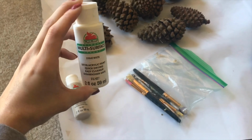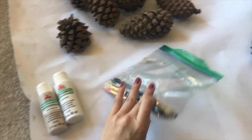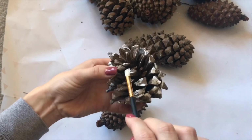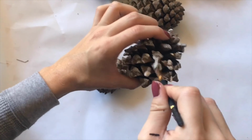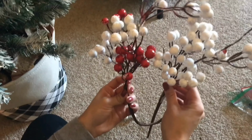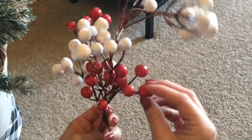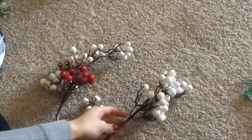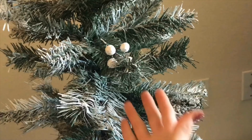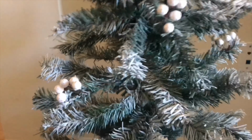Back to my pine cones, you're gonna need some white paint, $1 at Walmart, some paint brushes, $1 as well, and your pine cones that were free from the park. So now we're gonna paint them and add the snowy Winter Wonderland effect. Literally a bag like this at Target will cost you like $20. I'm trying to save as much money as possible, so I got these old decorations. They were red, and I painted them white all by myself. It was so hard to do. Anyway, I wanted to save money on more decorations, so that I can add more decoration to my Christmas tree and make it more winter wonderland.